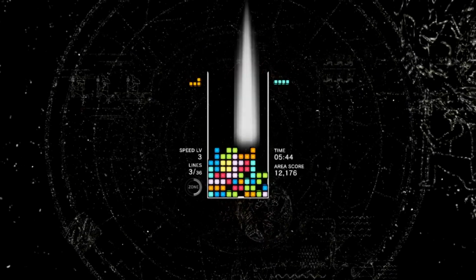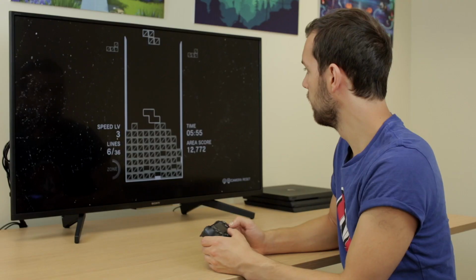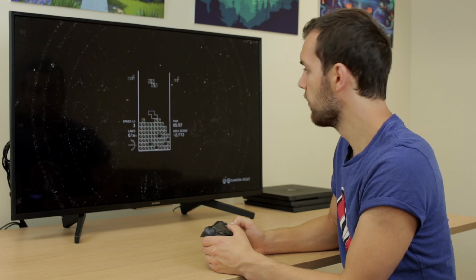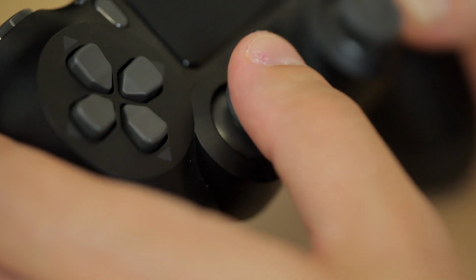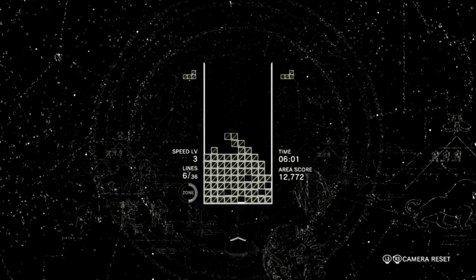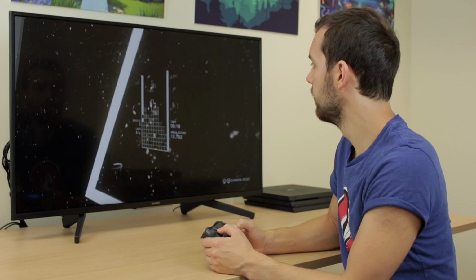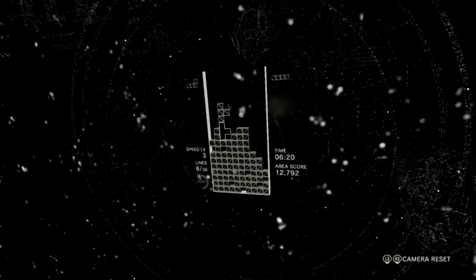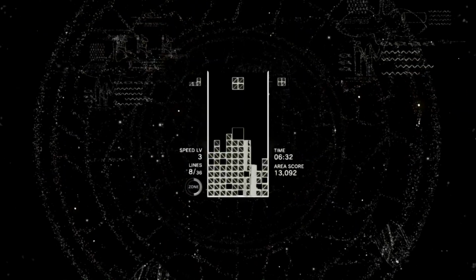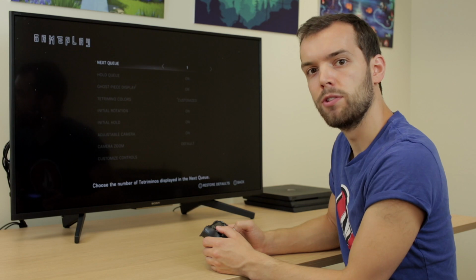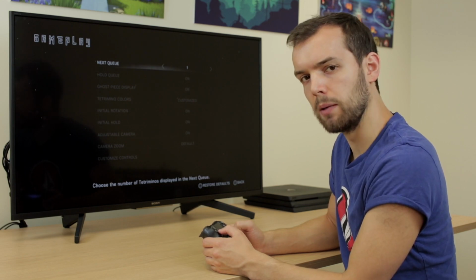The game also features an adjustable camera used by pressing up or down on the left stick. Pressing L3 restores this to its default setting. Using the right stick allows you to see the field from different angles. Pressing R3 resets this to its default setting. You can choose whether to turn off the adjustable camera if you find yourself accidentally using it during gameplay.